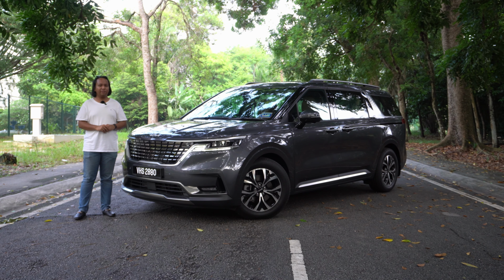and so I used the system as it was supposed to be used, through traffic, with the car in eco mode. It must be said that the drive mode does affect the way the adaptive cruise control works. Because if you're in eco mode, for example, the accelerations in this car are very gentle. It's designed to be efficient, but it will get the car up to speed. And of course, it does get more aggressive if you put it in normal or sport. Of course, you also have smart, which is essentially an adaptive system, so it figures out your driving style and then figures out the best mode to put you in, as it were. And smart is, I'm sure, very smart, but I prefer doing stuff myself, so I just stuck it in eco.